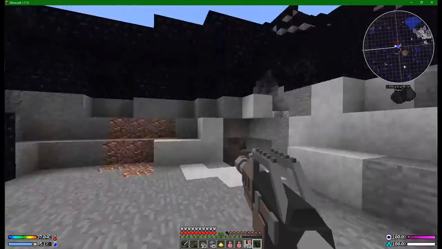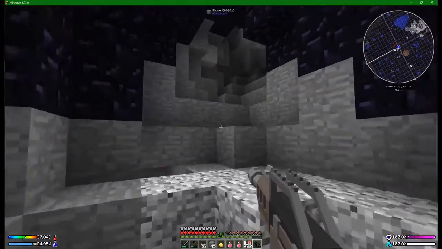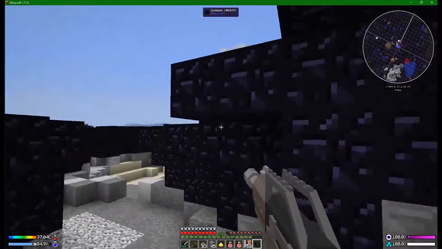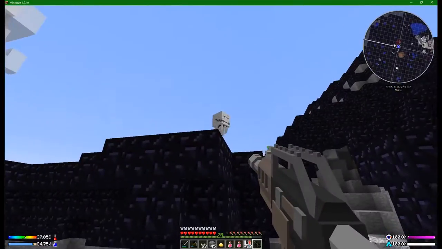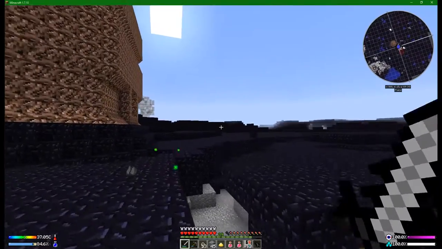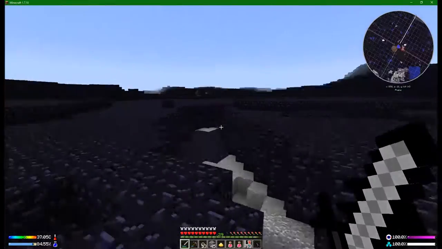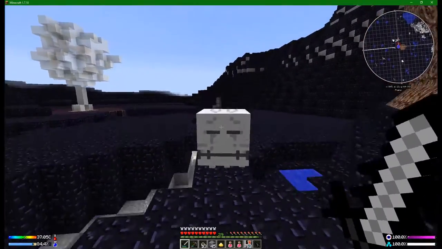Did I pick everything up? Has everything been picked up? Maybe. So, two ghast nests, but no spawners for the taking. That is unfortunate. I don't know why I keep pointing my gun at him. I haven't got any ammo. So we're going to have to go regroup, get some more ammo, and think about how to come at this another way. How about you, sir?